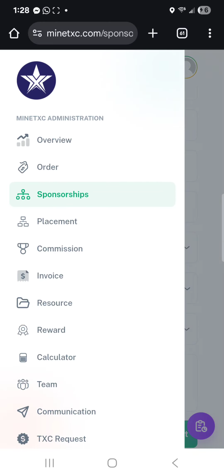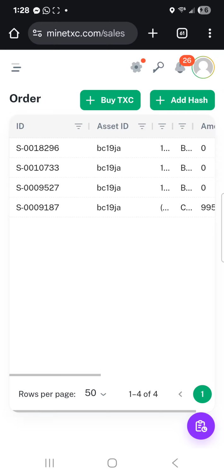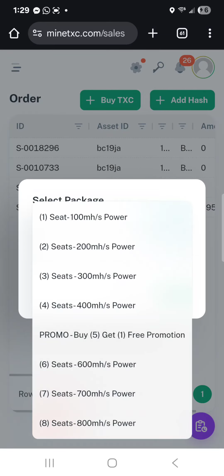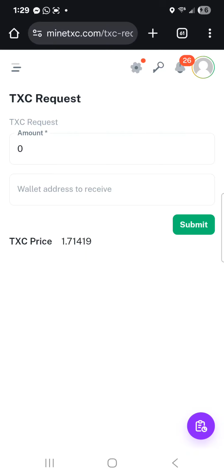Okay. The calculators here, the order will show how many every time that you get your free hash power, because every 3 people that you enroll, you'll get 2 free minors if you do it in the first 30 days. And you get another 30 days from that date, and it'll continue to give you 30 days as long as you get those 3 people. If you don't get your 3 people in 30 days and you get 3 people in 32 days, you still get 1 free minor. So if you're buying more minors for yourself, you would come buy it right here. Add hash, how many more minors you want, and then buy TXC. You could do a TXC request.